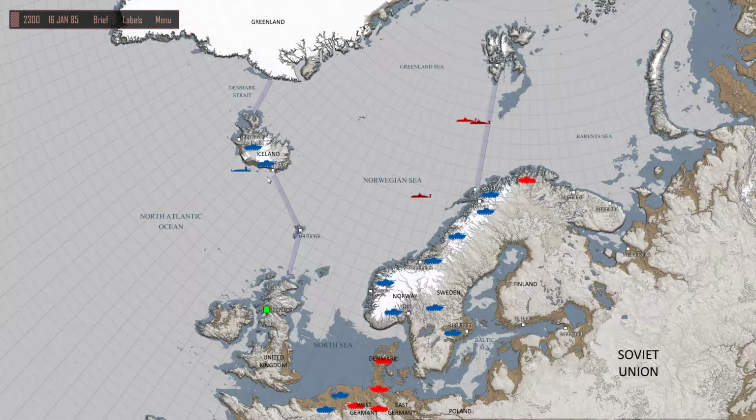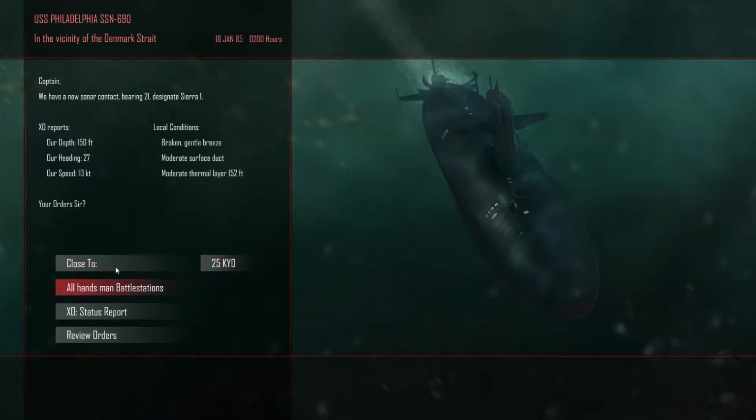Let's try to intercept in deep waters. In deep and cold waters. Oh, you're going around up through the Denmark Strait, okay. Okay. Gentle breeze, moderate surface duct, thermal layer 152 feet, contact bearing 21. Okay. All hands man battle stations.